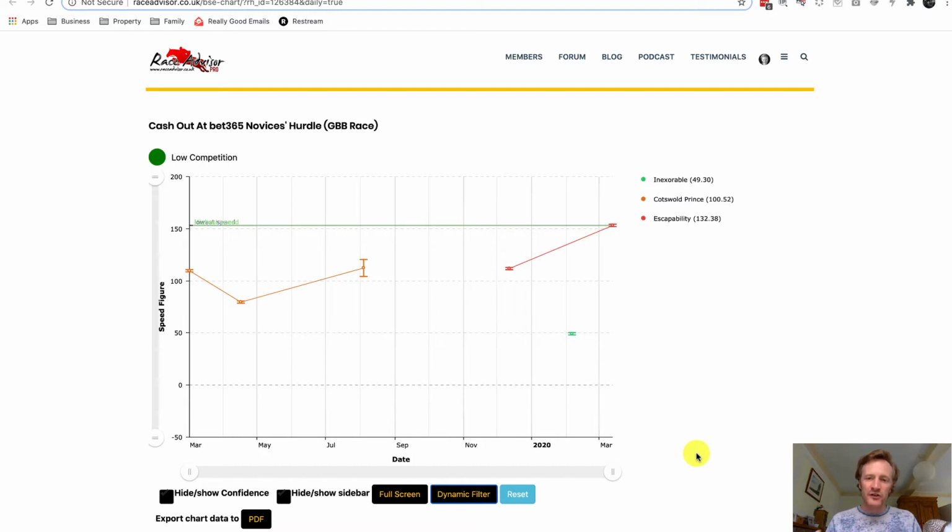I tend to prefer to start very specific, and then I gradually move backwards to see how it changes the less specific we get, and that gives an idea of who's going to be strongest under very specific conditions, and then who might be strong or who has been strong under similar conditions, gradually getting less and less similar. So it just builds up a bit of a picture.